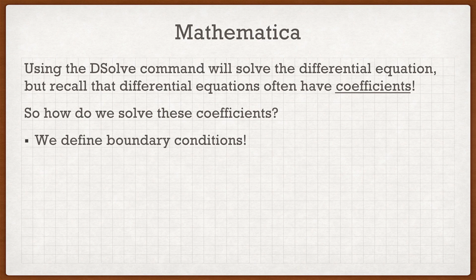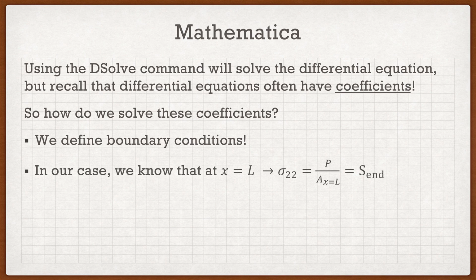So what I can do is I can say, at this part of the beam right here, the stress is going to be this. And from there, it can modify the equation, do some algebra, and solve for that coefficient. It's not a tedious process, but I don't know, I'm lazy. I would rather use Mathematica than do it myself. So in our case, we know that x is equal to L, or at the very base of that beam, at the very bottom, we know that the stress there is going to be equal to that force P divided by the area at the end of the beam. So I'm going to figure out what that stress is, and I'm going to call it S-end.